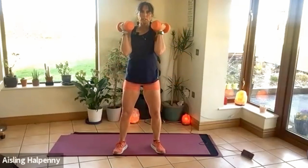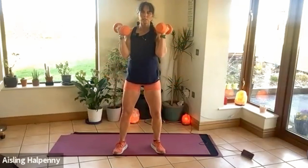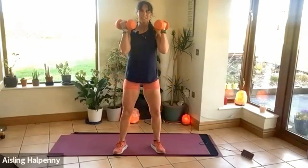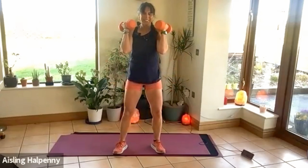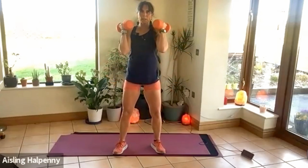Use the exercise to regulate the breath. It's okay if you have to take an extra breath, that's okay too. You can move the dumbbells while you're exhaling up. That's also fine, right? Just trying to get back into that rhythm of inhale up, exhale down.